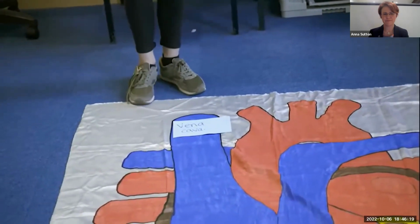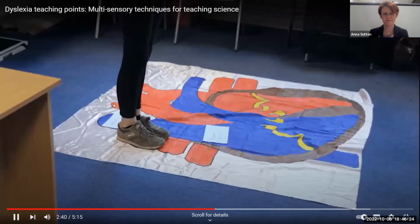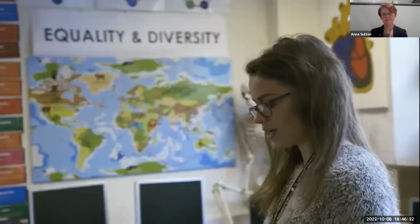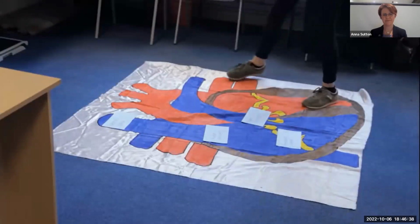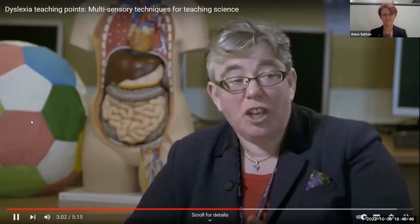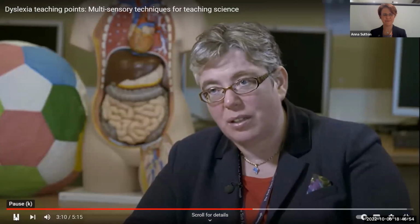And by making giant mats on the floor and walking through it, they're more likely to remember it. Which then goes to the try before you buy. So we start with the tricuspid, so the tricuspid valve, which then goes here. And then we turn to the right ventricle, which then goes here. And the first time I used the heart map with a boy, he said to me, can I do it again, please? I didn't quite get it. And he did it 5 times. And then he went back and taught all his friends about the heart and relayed all the different parts back to them so that they could understand it.